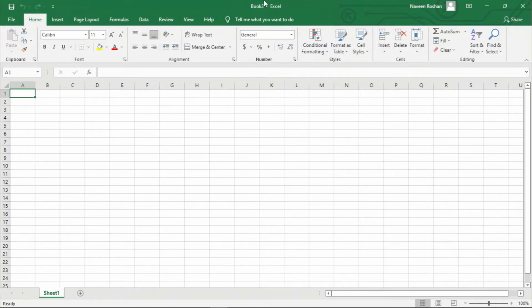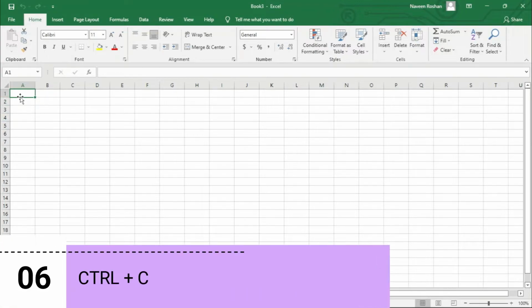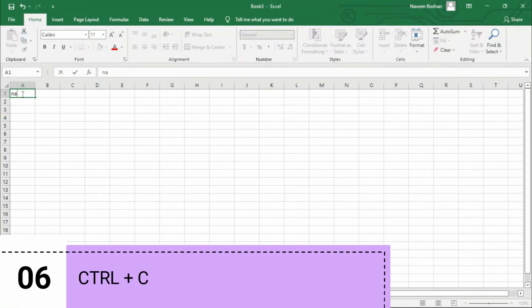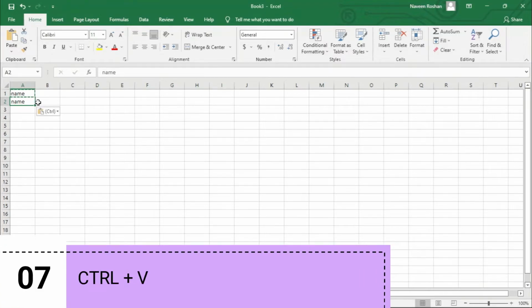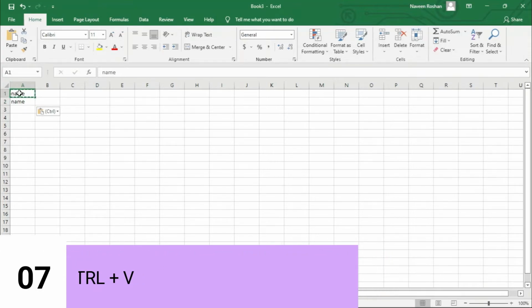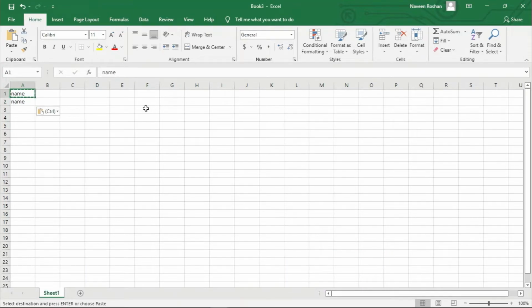The next shortcut is Ctrl C, which is very familiar to you guys. Let's say we have a cell, and we press Ctrl C. What Ctrl C does is copy the contents of the selected cell into your clipboard. Let's do a Ctrl C. It's just copied. The next command which comes with copy is paste, and you've already guessed it, Ctrl V. The contents of this cell are copied in your clipboard, and when you do Ctrl V, the contents of the clipboard are pasted in the selected cell.